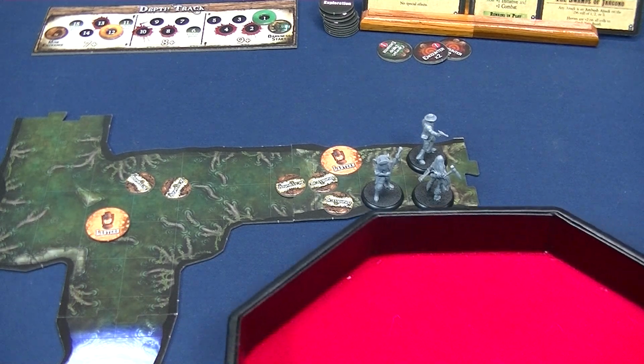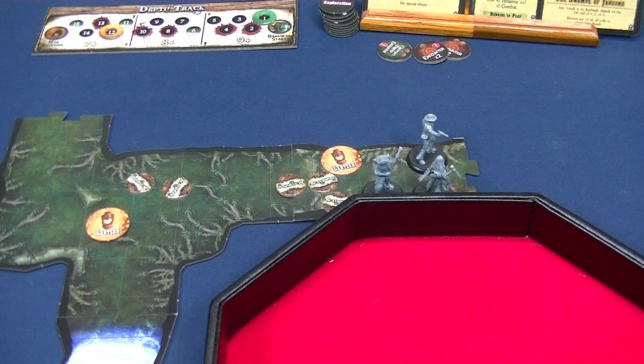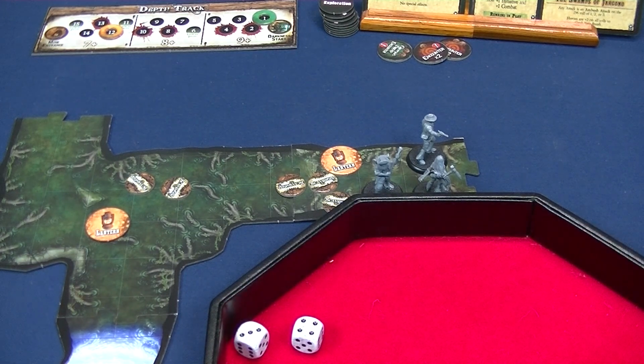Holding back the darkness. We're looking for a, let's see, we had 1, 2, 3, 4. Here comes the roll. We rolled a 7. We've been able to hold it back.